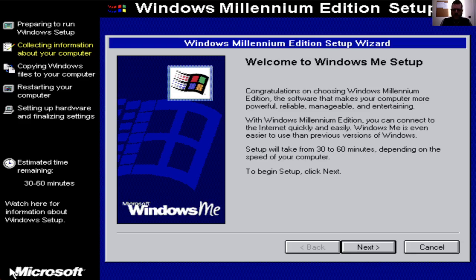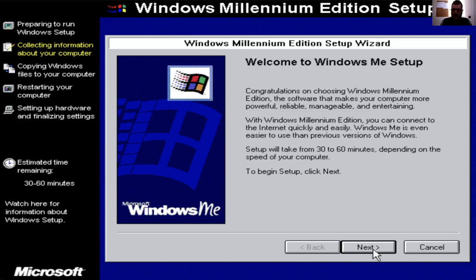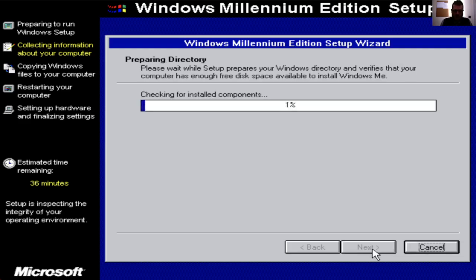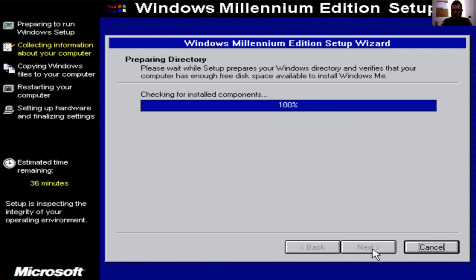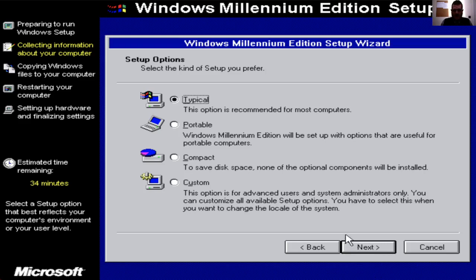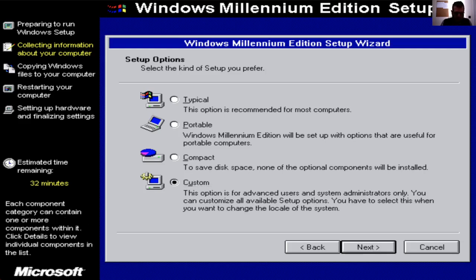Now I just want to point out at this point that this will be the last system you'll see me set up on screen, and that's because following Windows 2000 the systems themselves require activating, and as you know, I like to test stuff out before I actually do the video, so I get to test them out and then activate the systems first, and then test out the different software.